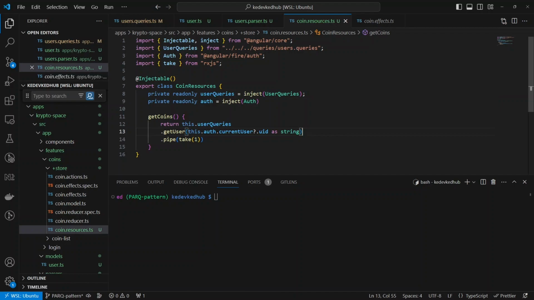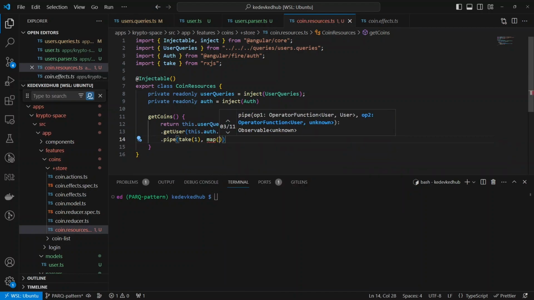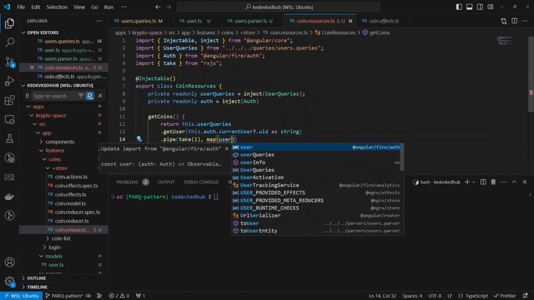Now, something very important as well here is to use our parser that we created. So here we have our user, and we want to map our user against its equivalent user entity.